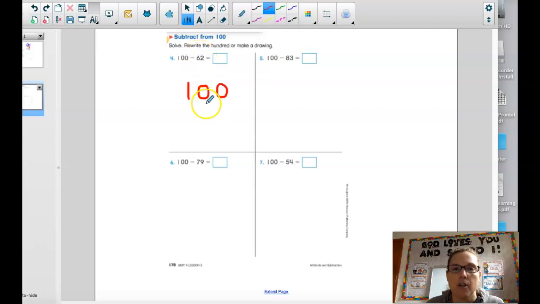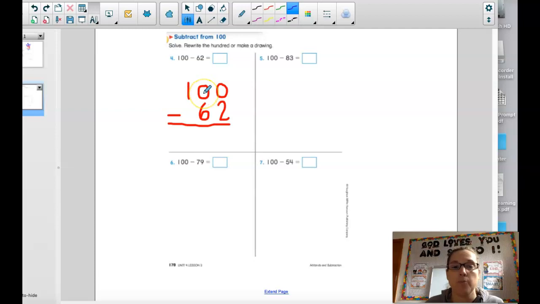So that 6 has to go in the tens place under this 0. And the 2 needs to go in the ones place under this 0. Then we can make our line and our subtraction symbol. So we'll start in the ones place. I'll switch back to blue. 0, take away 2. We have more on the floor, so we need to go next door.